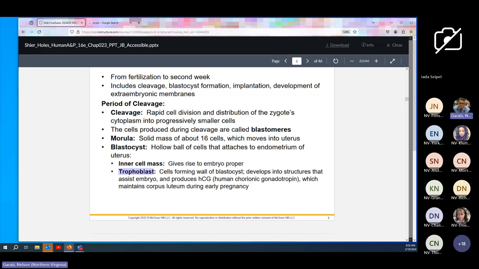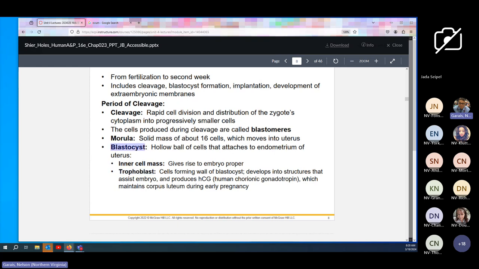Okay? And one of the things that the trophoblast or the outer cell mass does is produce this hormone called HCG, which is human chorionic gonadotropin. This is nice because we're gonna learn that HCG starts telling the uterus, hey, we're pregnant now, we have to do some things and we have to change. And now once there is fertilization and then implantation, there's going to be a whole set of hormonal signals for pregnancy. And one of the first ones, well, not the first one, is human chorionic gonadotropin, which is coming from your outer cell mass, also known as your trophoblast.